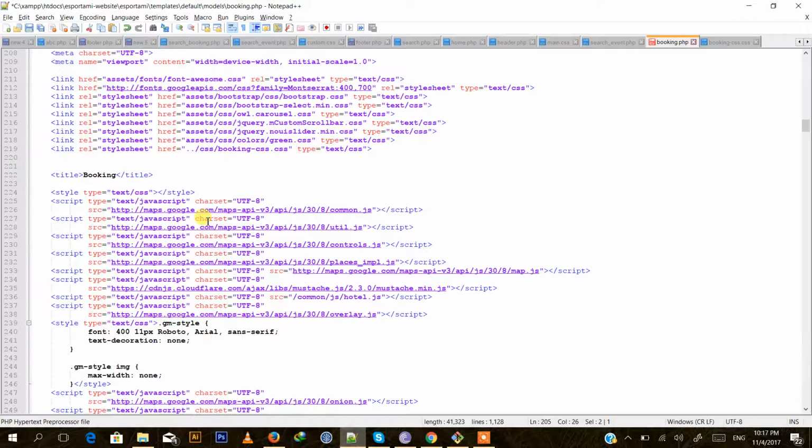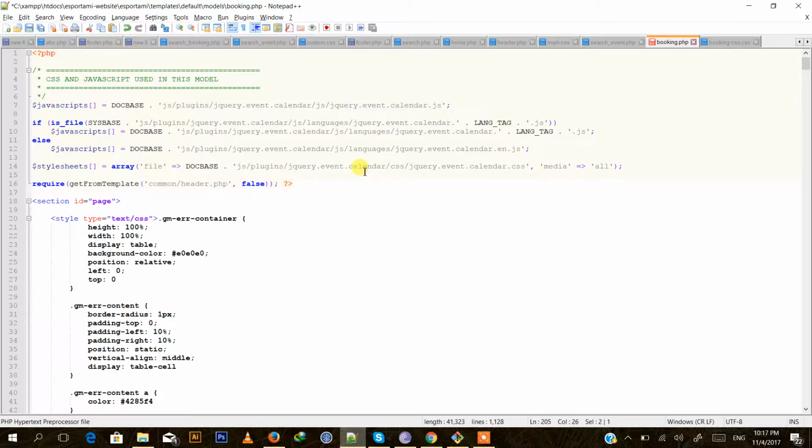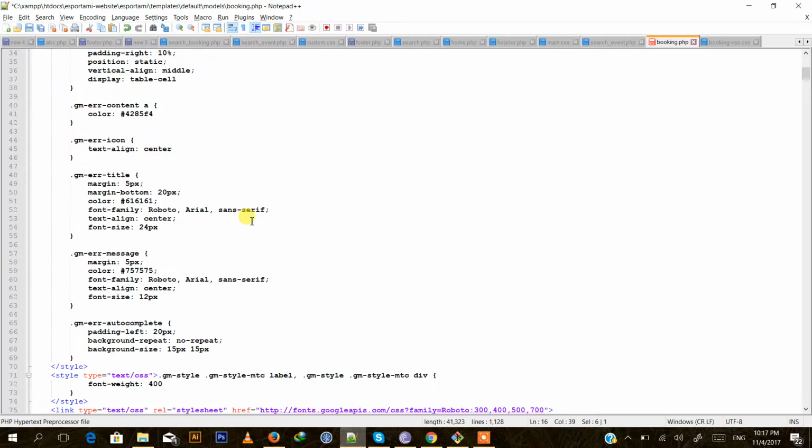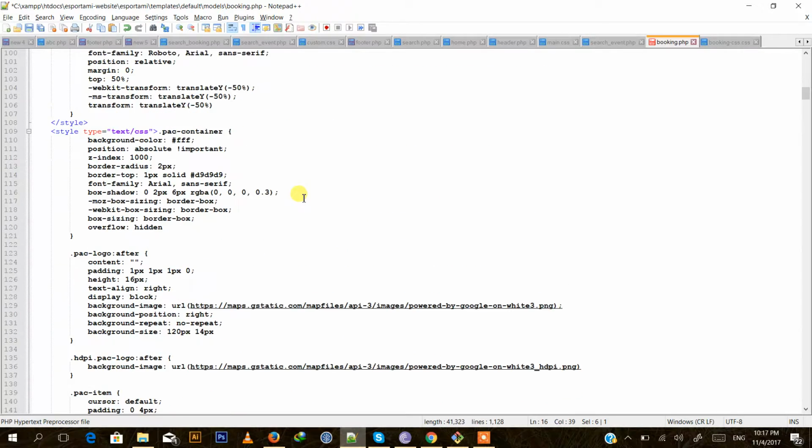Then I'll remove them one by one to see if the page gets affected or not. Then I'll try to add them in PHP like these, so that we do not add all of the extra files in all the other pages, because if I include all of these in the header file, header.php, then they will be loaded on all the pages, and we do not need every file to be loaded in every page.